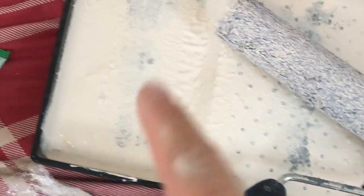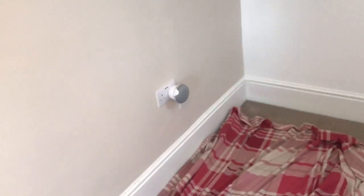Oh my god, guys, that is literally the paint I have left. That is all the paint I have left, and I've managed to do the whole room. I just need it to dry so I can give it one last check. But I think I've managed to do it, thank God. I just need to go over with my edging there, a little bit there, and just up this wall a little bit. Thank God, guys. I was really worried then, because there was literally no paint left, but I've done it, and it looks so nice. I literally love it so much. Really happy with it. And now I'm going to move on to doing the grey.